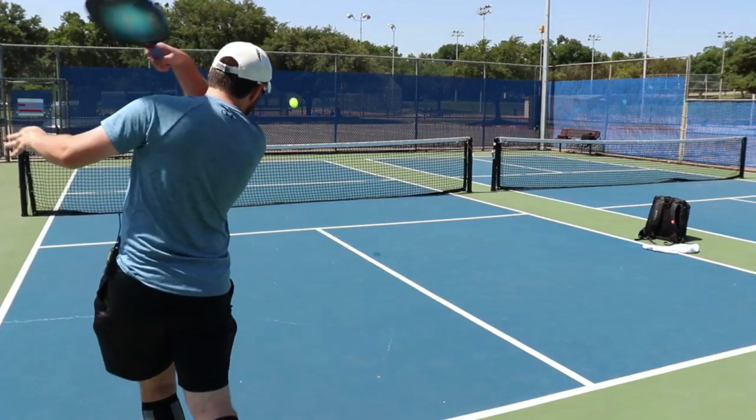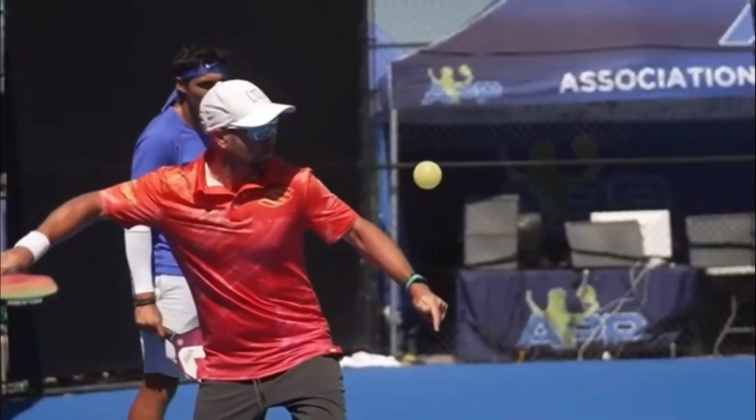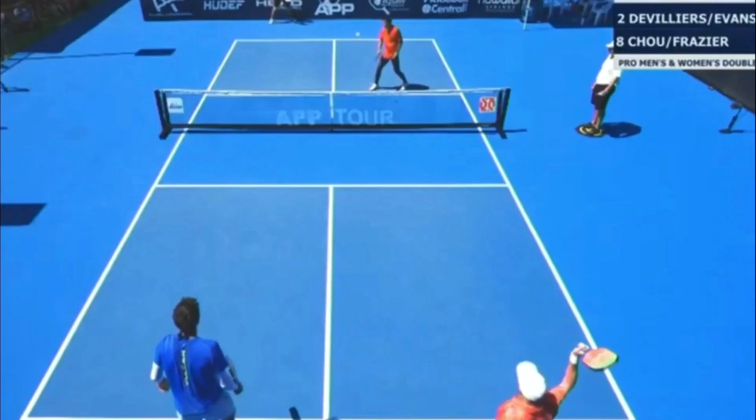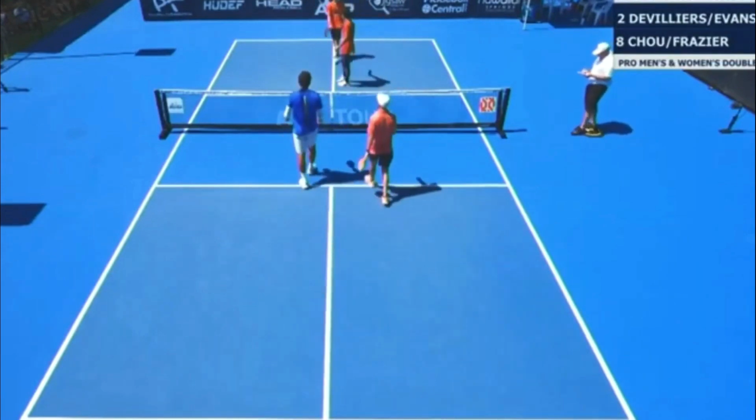Serve number 4, lob serve. The lob serve is another type of serve that goes by a variety of other names in different contexts. The aim is to make your opponent's life as difficult as possible by consistently sending the ball high and deep. How to hit a lob serve.